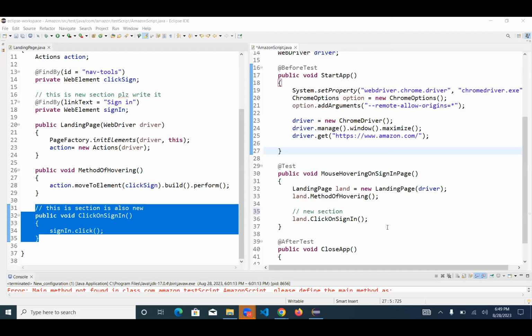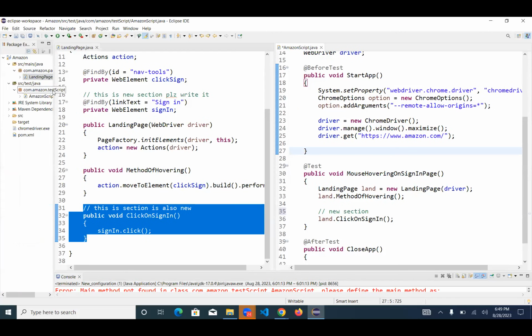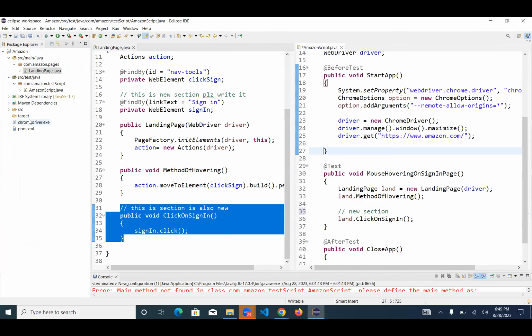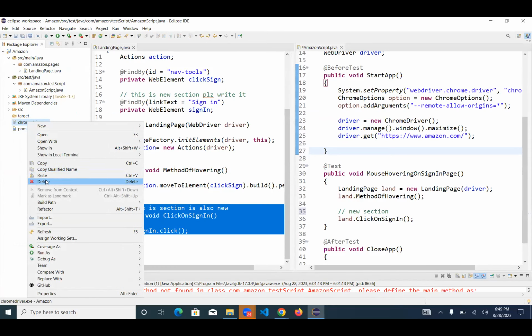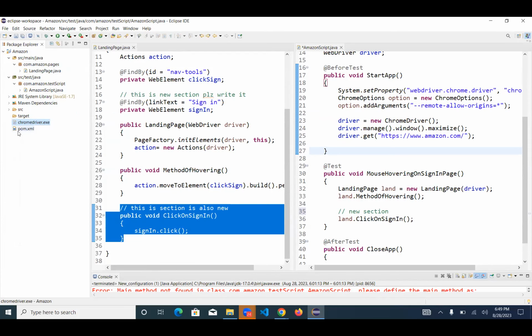I think I have the same issue as Katya. Yeah, just check your Chrome version. It might be outdated, so update it. Just update the Chrome driver: try to download 116. Once you download it, the steps are the same. Before replacing it with the new one, select the previous Chrome driver and click on delete. Once you delete it, paste the new one. That's all. Everything will be configured.